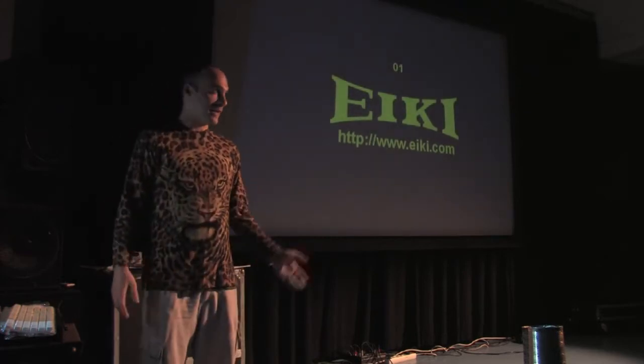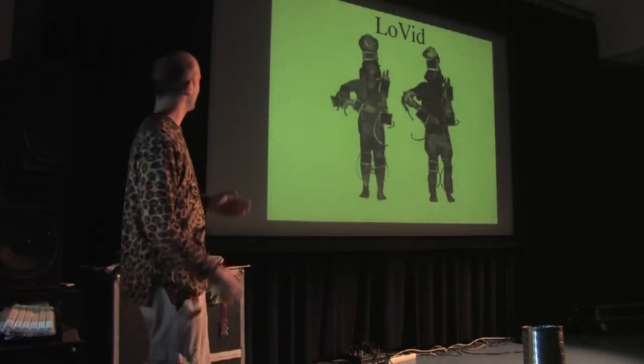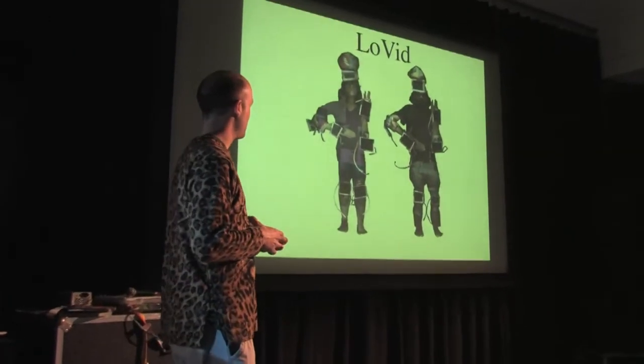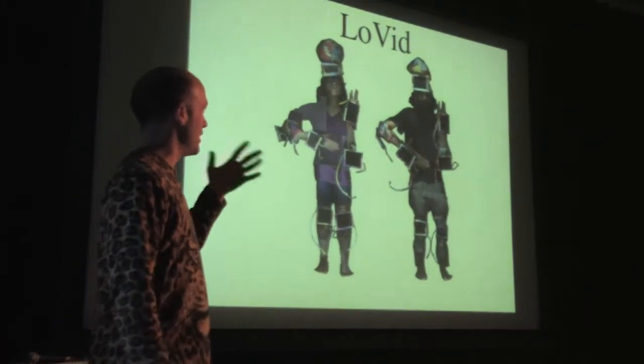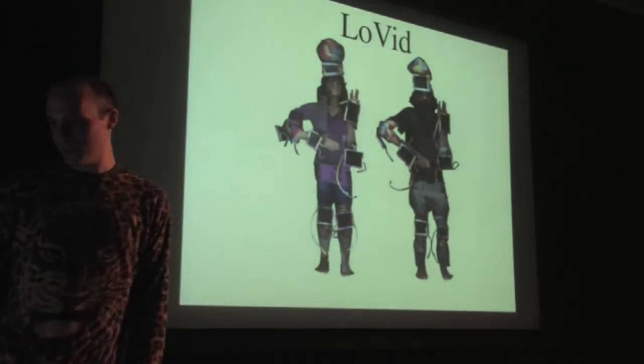My last name is Lapidus, so we do call ourselves the Lapidus family, and we all wear lots of leopard print. And this is a very green screen, but I think it will lighten up. That's a picture of my wife there, who I was talking about. It's very photogenic. And me, I know I have a beard in the picture, but that's me, and you'll see some of me like that and some of me not like that.